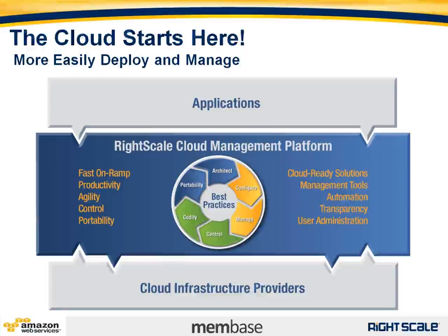What that means is that we focus on a whole host of services ranging from getting up and running very quickly. So there's a lot of automation that provides a fast on-ramp to various different Amazon services. But we don't stop there. We also focus on the overall lifecycle management of your application. So all of the operational remediation necessary on your servers, dealing with different procedures around user account management and policies and security configurations, kind of everything that you would need to perform on your system and your multi-tier architecture is done automatically using the RightScale platform.